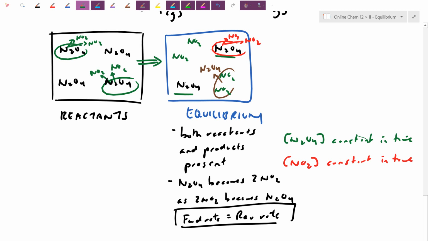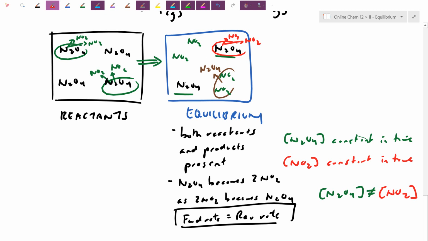No, I can have many more players on the bench. It's just that they have to stay fixed in time. I'm going to make this note here. Even though this is true, the concentrations have to be constant in time, the N2O4 does not have to equal NO2. It could, but chances are it doesn't. So they don't have to equal each other, the number value. If I have 2 particles of N2O4, doesn't necessarily mean I need to have 2 particles of NO2.